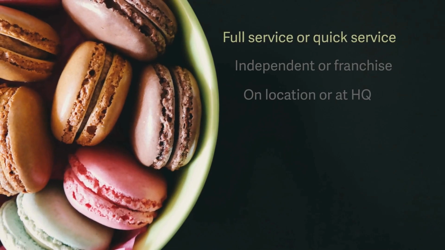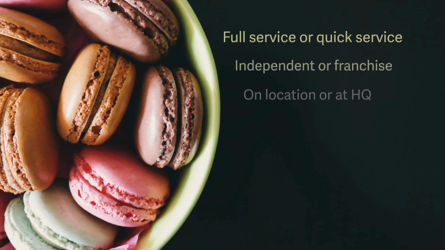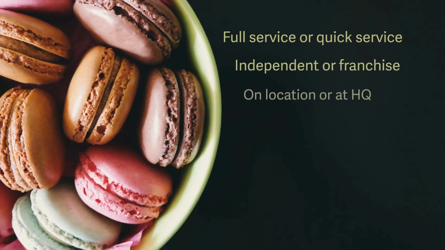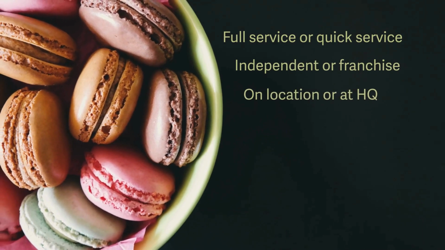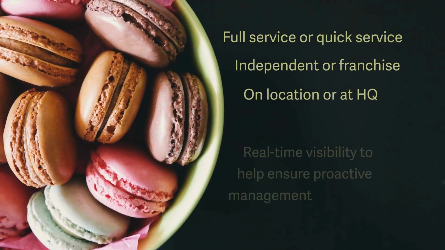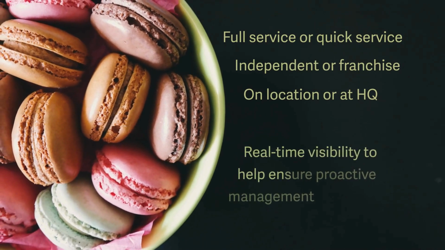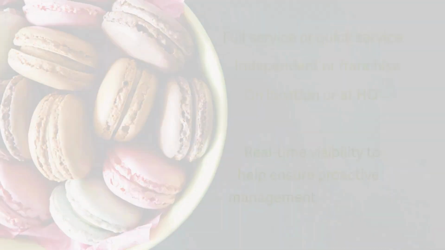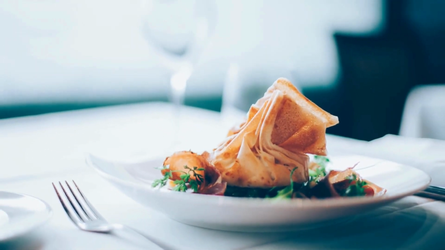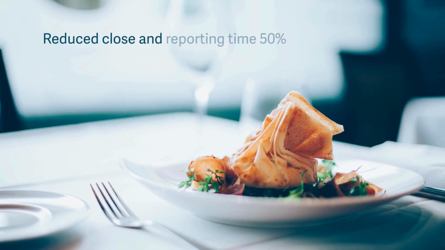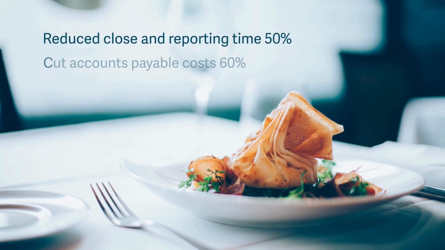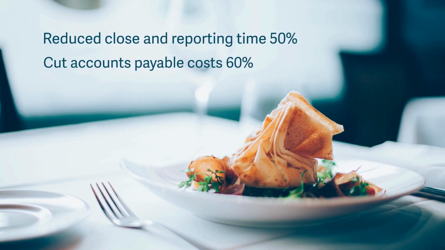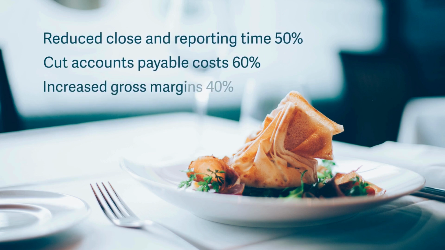Whether you're a full service or quick service, using an independent or franchise model, on location or at headquarters, Sage Intacct provides the real-time visibility to help ensure proactive management to maximize profits and drive growth. With greater visibility, restaurants using Sage Intacct have reduced their monthly close and reporting time by 50%, cut accounts payable costs by 60%, and increase gross margins by 40%.